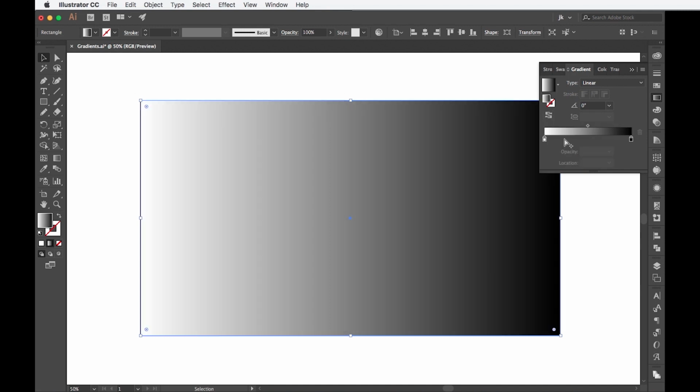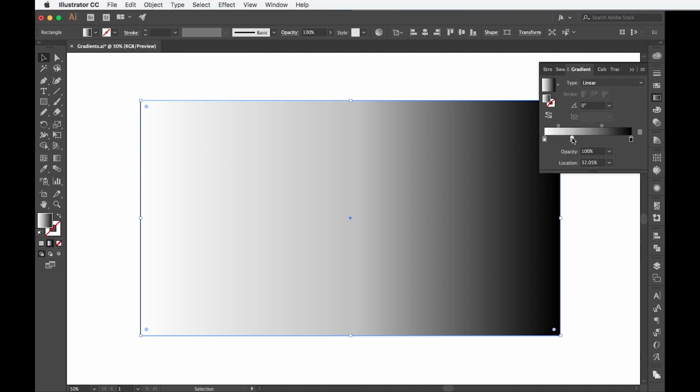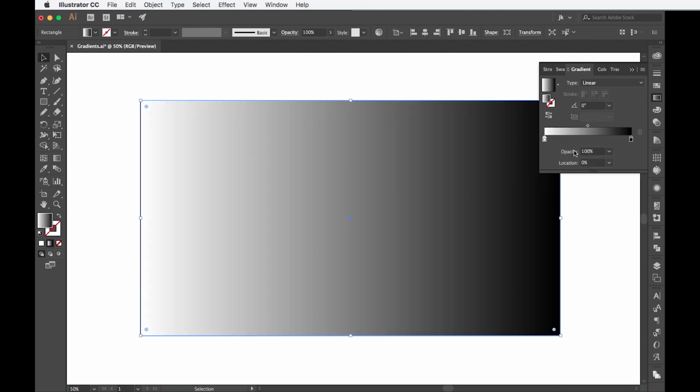You can add new color stops by clicking just below the gradient slider. This will automatically add new stops with the correct settings for that particular location on the gradient to keep the transition smooth. You can also duplicate a color stop by dragging it sideways whilst holding down the Alt key. This will make a new color stop with the same color and opacity settings as the original one. To delete a color stop, simply click and drag it away from the gradient slider.